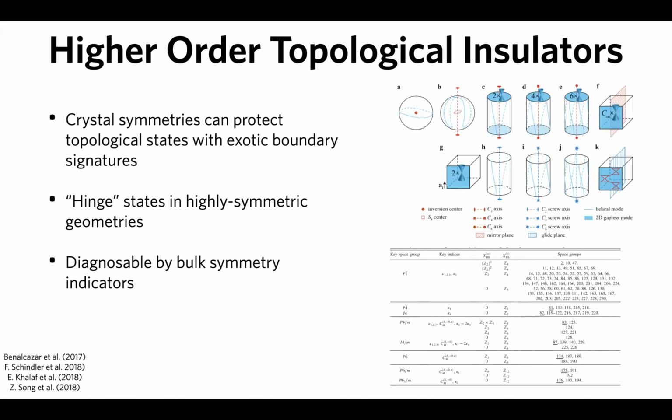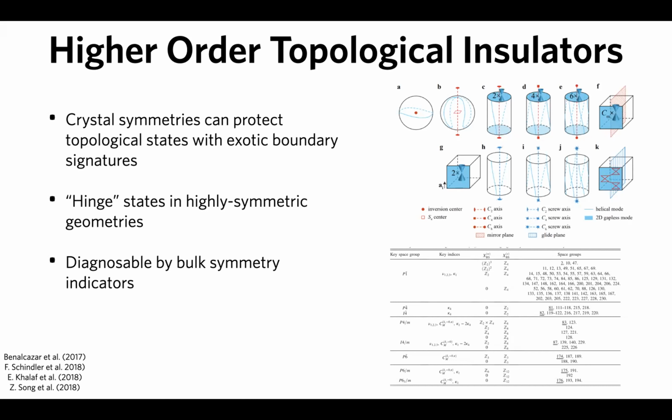These arise when we have crystal symmetry protected topological states that don't necessarily have these nice Dirac cones that we usually think of for topological insulators. With symmetries like inversion symmetry or roto-inversion symmetry, you can have topological boundary states that are not gapless surfaces, but instead in 3 dimensions lead to gapless one-dimensional modes on the surface of systems in some highly symmetric geometries. So here's a sketch of all the different roto-inversion symmetries that can protect these hinge states. You can see it shown in blue here.